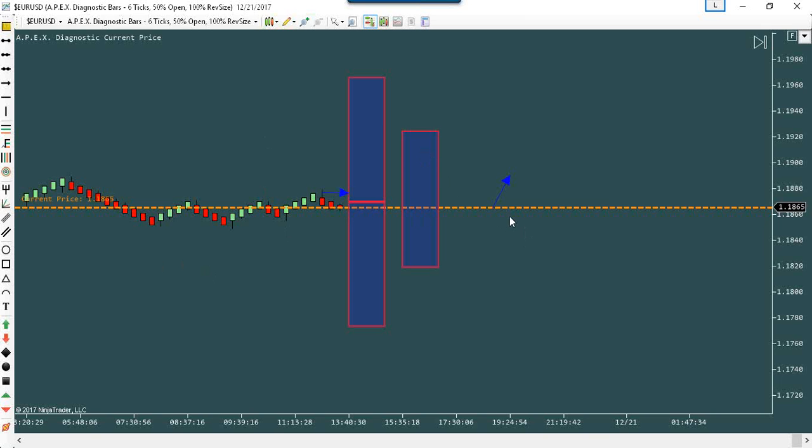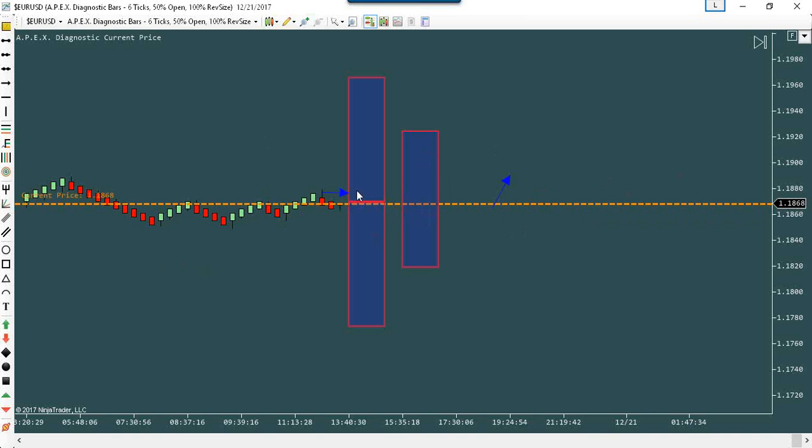If I'm just expecting a 20 or 25 pip move up or down, a kind of ranging market, I probably want to mimic the market as close as possible, utilizing a middle spread that I can buy into or sell into as close as possible to the market, right? Because I'm only expecting a small move, I don't necessarily want to give up half that move for premium. Make sense?